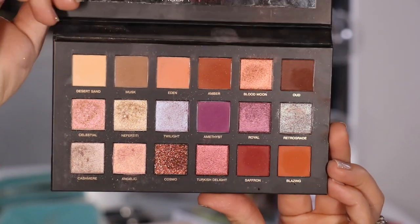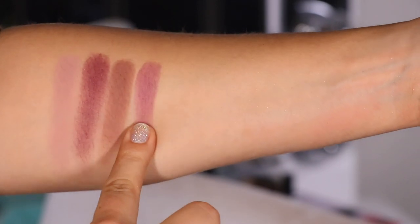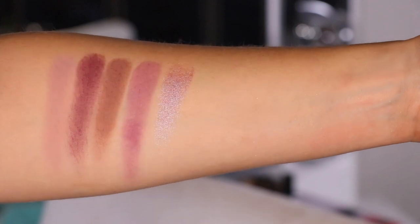And then for some bolder purple options, reach into the Huda Beauty Desert Dusk palette. I love this palette — definitely one that doesn't get enough love from me. But look at the shades Amethyst, first of all, a vibrant matte purple. And Twilight, which is a hybrid soft lilac pinky blue iridescent shifty shadow shade. Together they're beautiful in conjunction with this entire palette, they are complimented even more. I can't say enough good things about these palettes, which again, it makes it harder to say no when Huda launches new palettes.